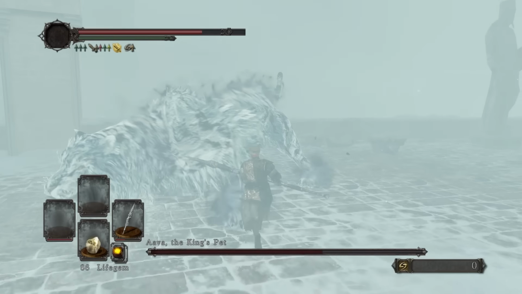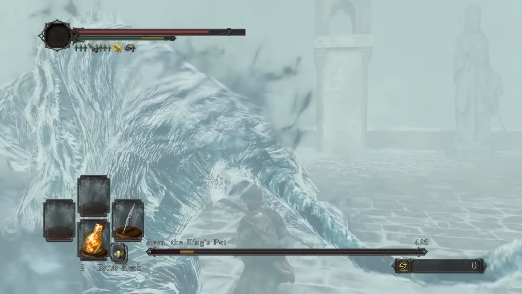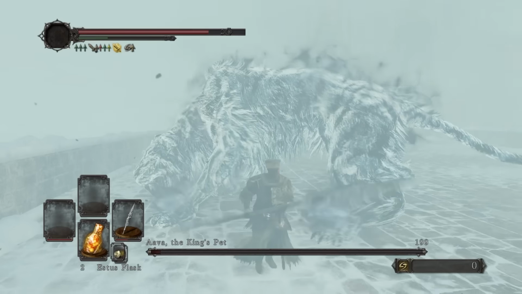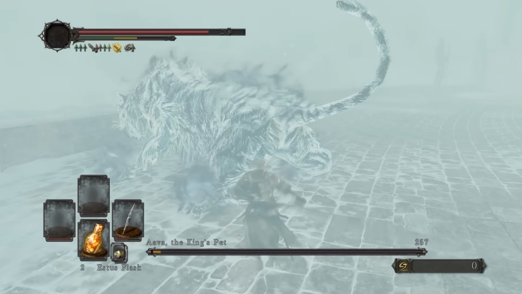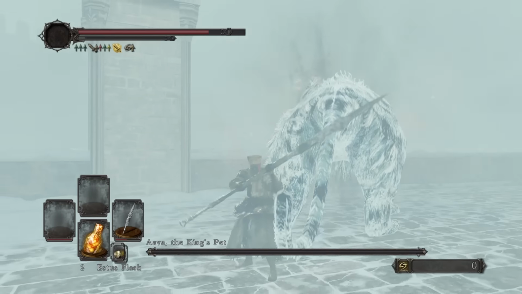I also made use of the R2 from time to time and the crazy looking R1-R1 combo. The only thing that slowed us down was the durability running out at one point, but other than that, this Arva fight wasn't too bad. Love this spear. For this fight it was perfect.